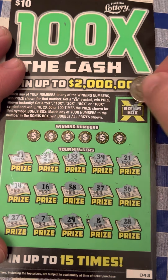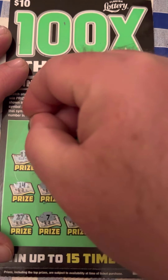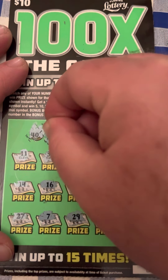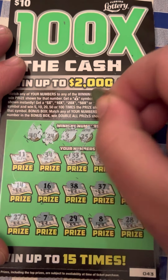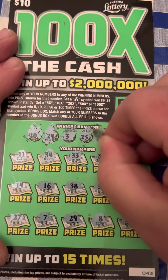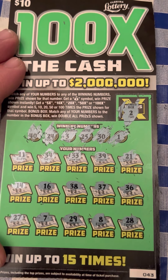Let's see if we can match this bonus box. A 2 — we don't have a 2, so we'll have to do it the hard way. A 40 — I didn't see that. Highest number we got is a 39. 24, number 3, 25, nope. A 30, nope. Pesky number 1. Nothing on that one.